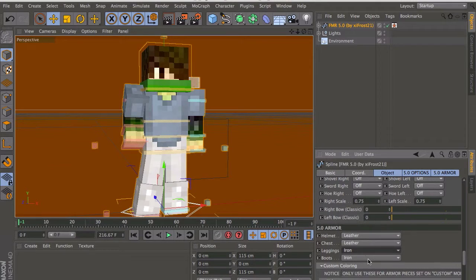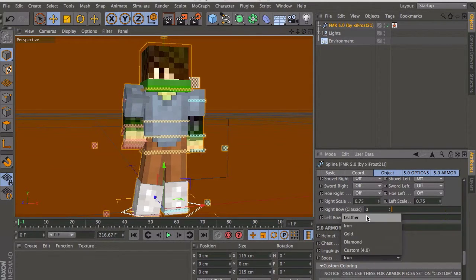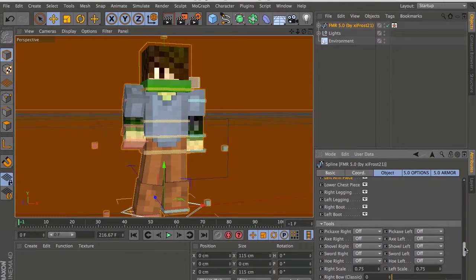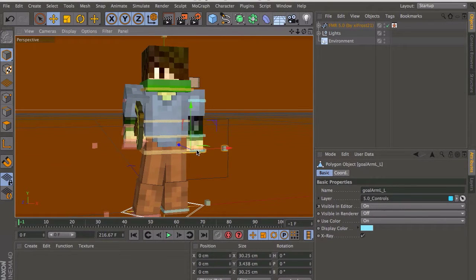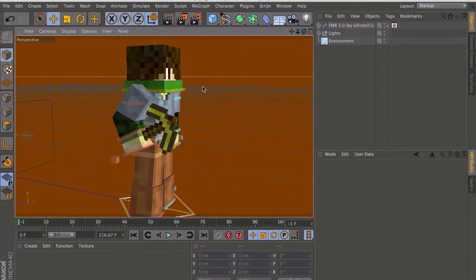And lastly, we're gonna talk about this thing right over here, the tools. You can just click this little drop down menu and choose what kind of tool you want, and it'll go into the hand. So this would be the right hand, and this will be the left hand. So now you can add your tools in there.